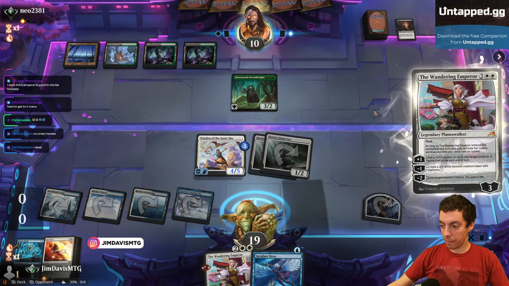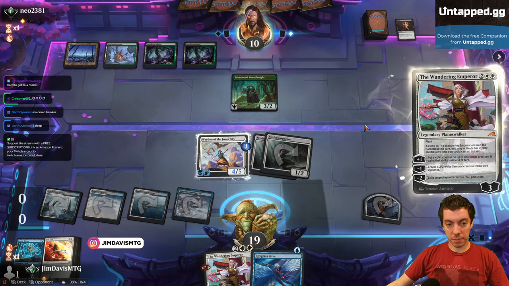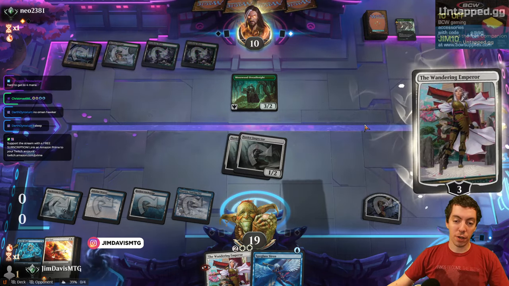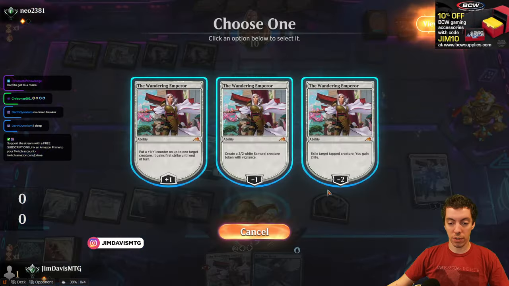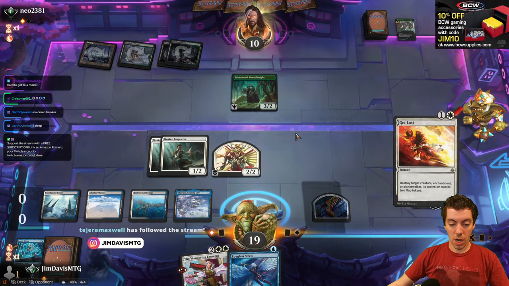Right, here's Wandering Emperor. We're gonna see a death to my warden. They have 4 mana up, so we got a 4 mana Terra Sunder to kill a creature, which is an awesome exchange for us, obviously. Alright, make a 2-2. And we draw.